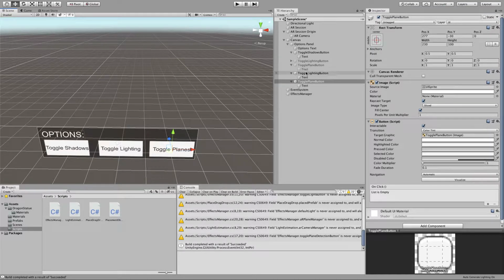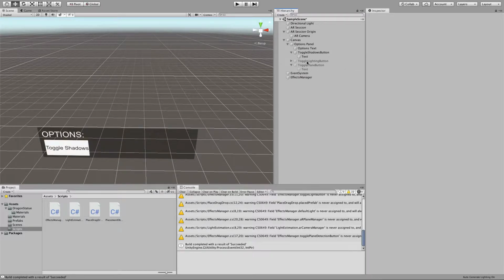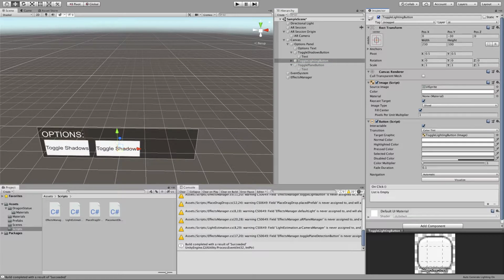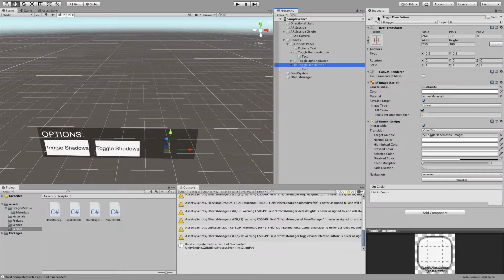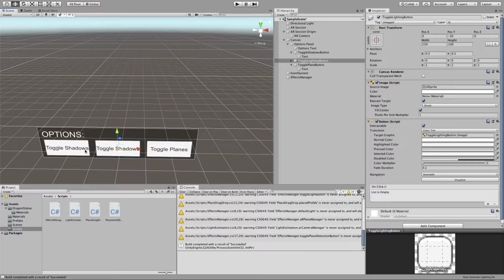All right. I'm going to get rid of these. You don't have to get rid of things. I made extra copies. And let me turn these back on. Okay. So I believe that's all we need in here.